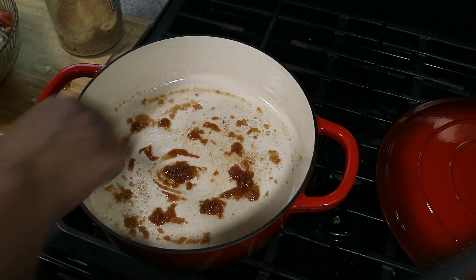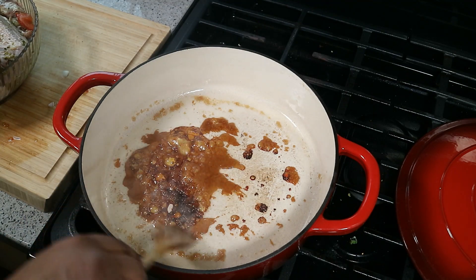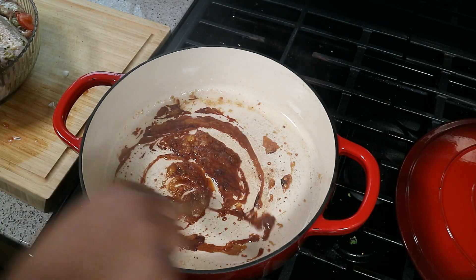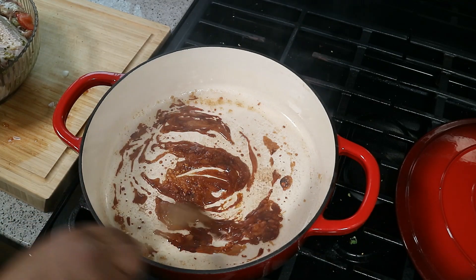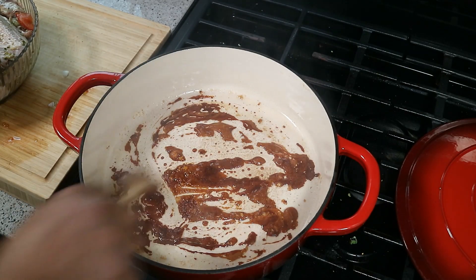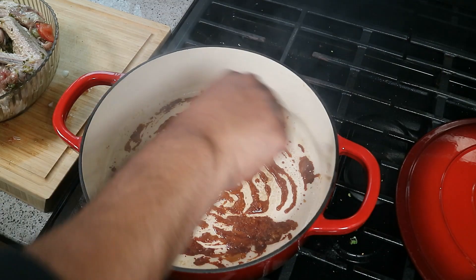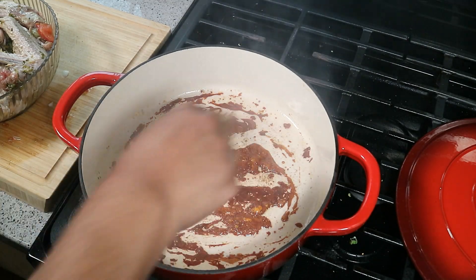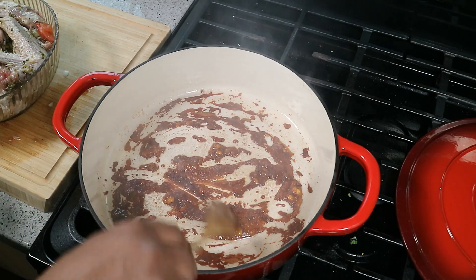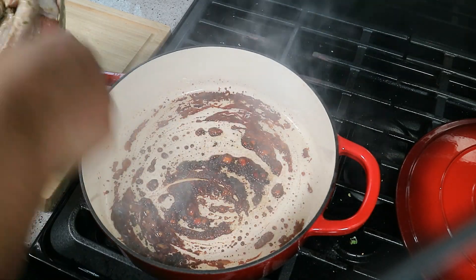We're just waiting for the sugar to melt down to that amber color. Notice the amber developing — we'll stir it around a bit. It will get smoky; this is just the nature of high heat and doesn't matter which oil you use, so don't worry about smoke points here. We're almost there — I have the seasoned duck wings close at hand. Be very careful your first time doing this brown stew method because adding the wings too roughly will cause hot caramel to jump back and burn your skin. Use a long spoon and be careful.